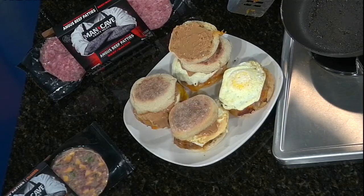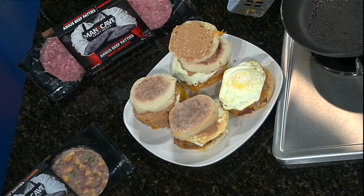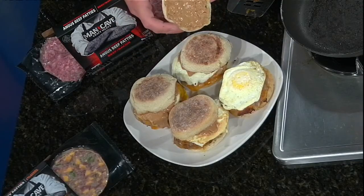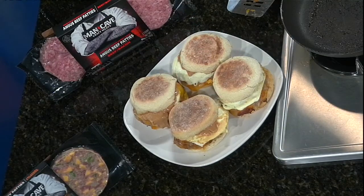So what does the bacon do to the flavor? It intensifies it. It makes it full. It's the same reason you would get a bacon cheeseburger at a restaurant — it has that nice, smoky flavor. What I did with this one is I turned it into a breakfast burger: I put Colby Jack on there, a fried egg, and the secret is actually peanut butter as well. I think this is one of my favorites.